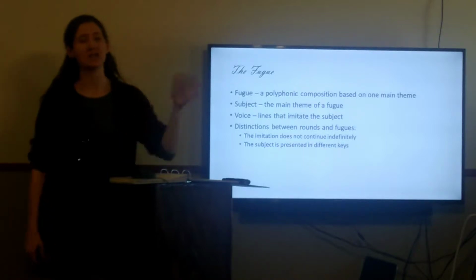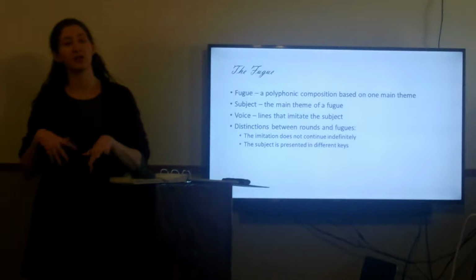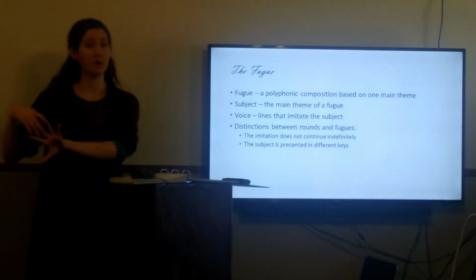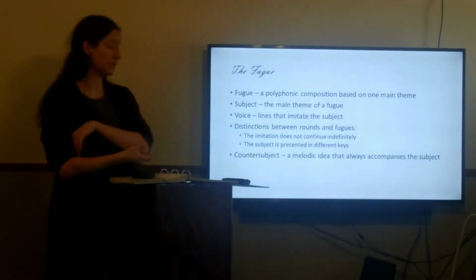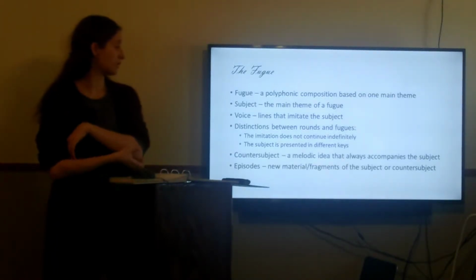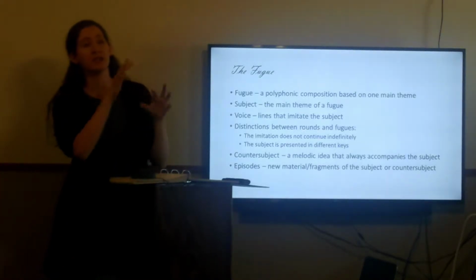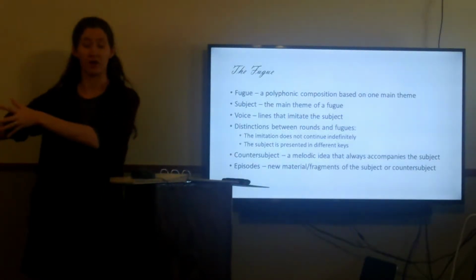There's a limit. Each voice sort of gets its one chance, and then you play some new material, and then maybe each voice will get its one chance again, and then you play some new material. By the way, the new material is called episodes. Episodes: new material, fragments of the subject's counter-subject. So each voice gets a chance, and then you do an episode, and then each voice gets a chance, and then you have another episode.